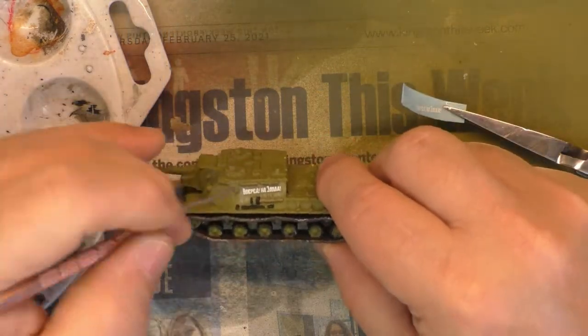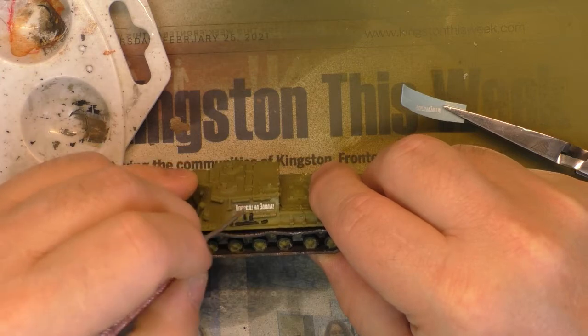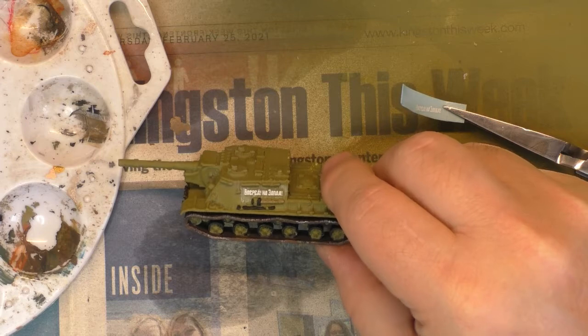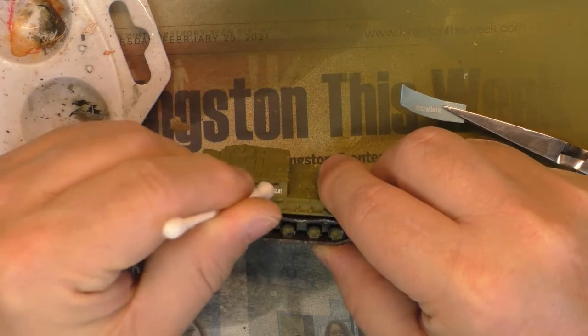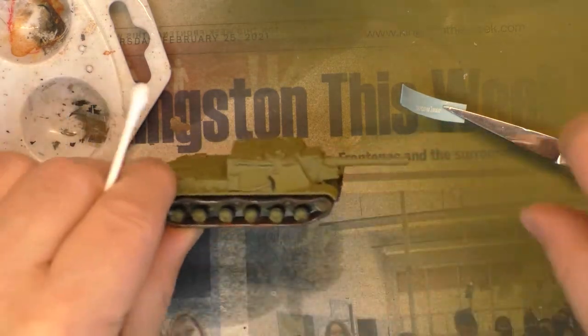When it's on the vehicle, I'm going to just straighten it a bit. You don't really need to do that because it was mostly handwriting, so it can be a bit everywhere on the vehicle, at any angle. So that's one side, do the same on the other side.